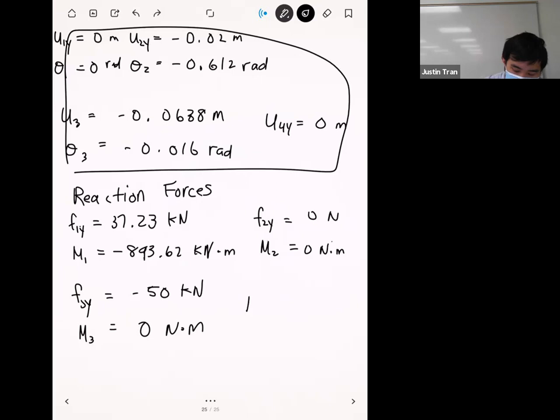And then finally, we have the reaction force on the bottom of the spring. And this is the last piece that we need in order to get a static equilibrium, static system. Okay. And so we get F4y is equal to 12.77 kilonewtons. Okay. All right. Okay. And so there's our solution.